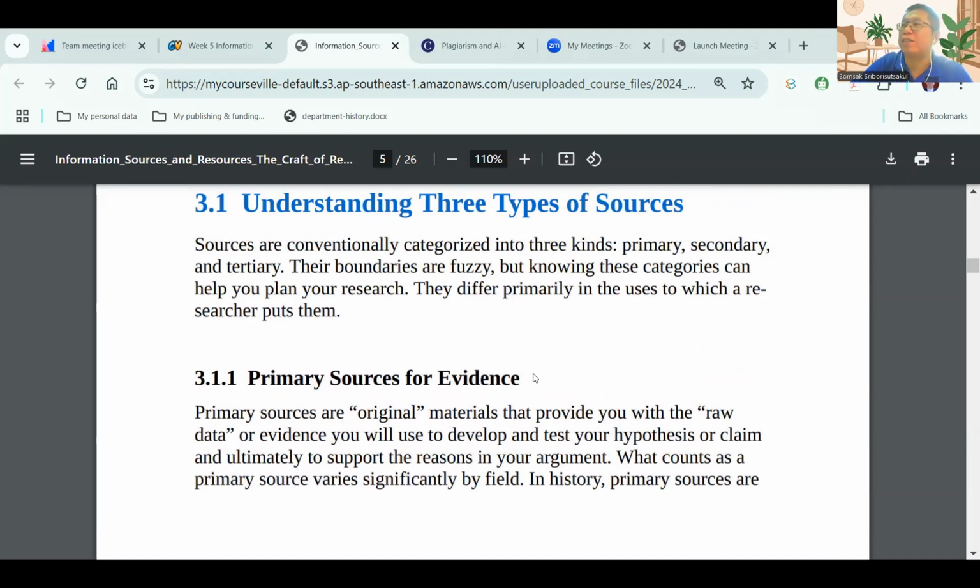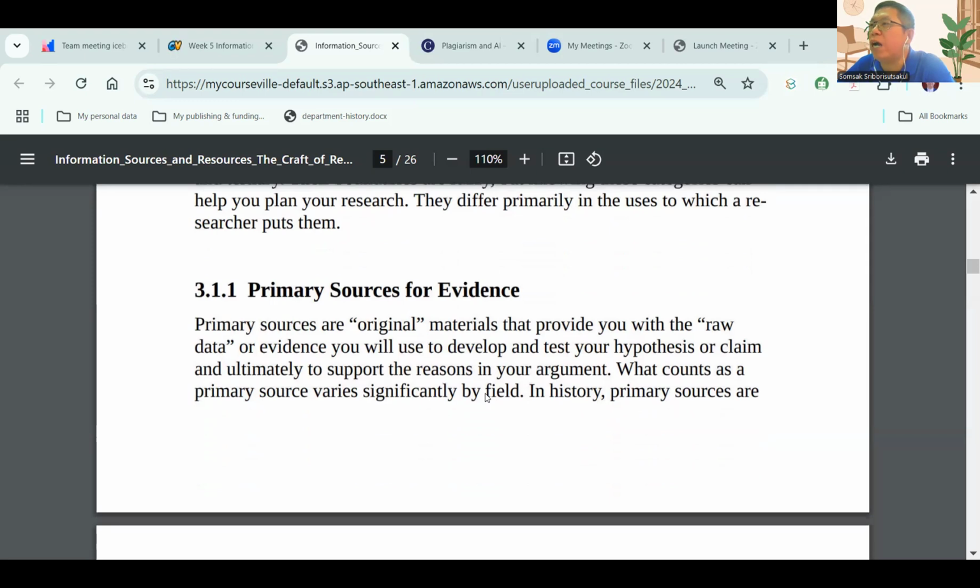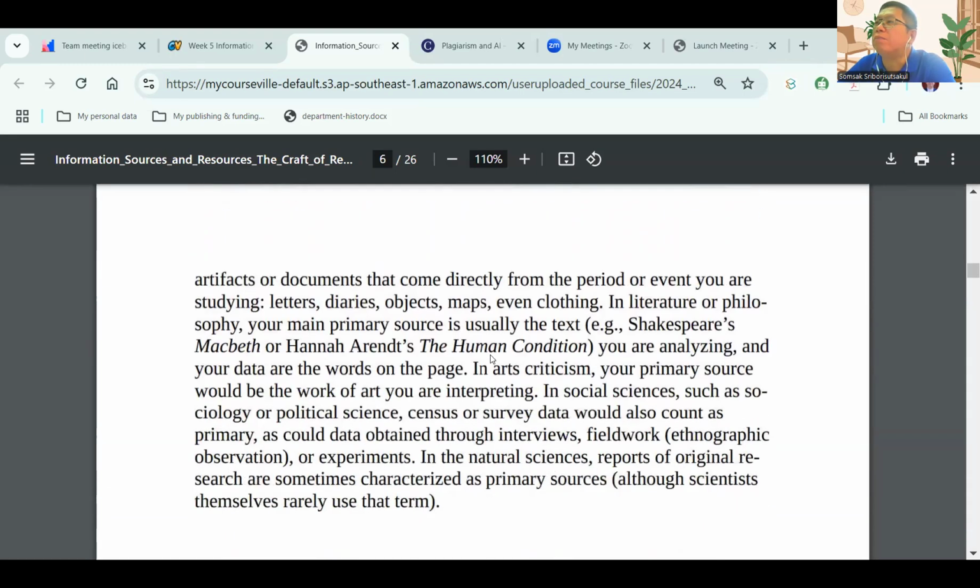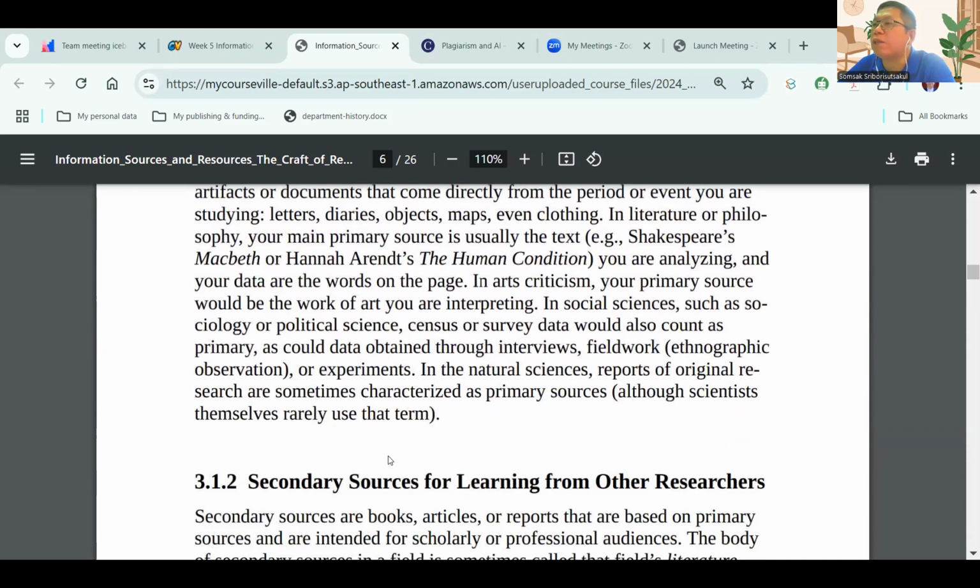Thanks for your reaction. Have a look, because these documents explain very well a variety of primary sources that you can find for your evidence, or use as evidence in your literature review.